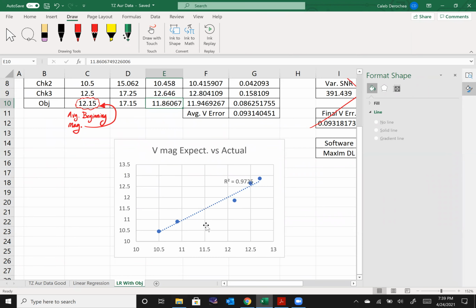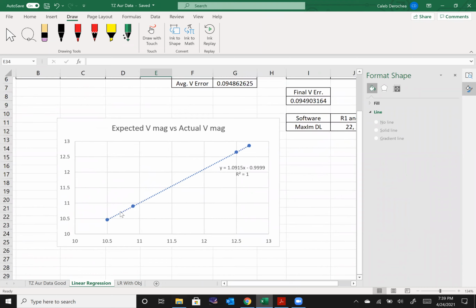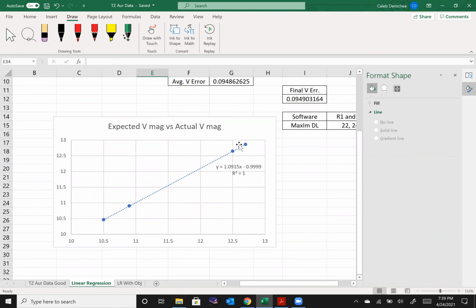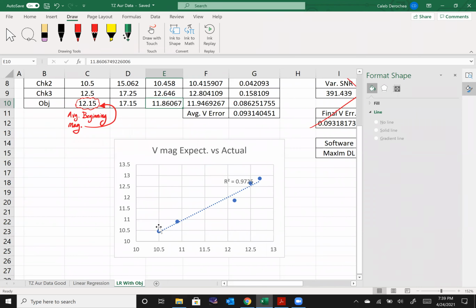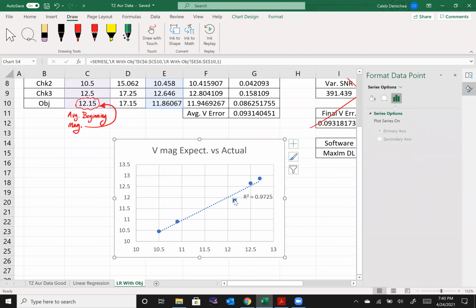And as you can see, what was once a near perfect linear regression has now gone a little off. This is the particular one that's TZ, and as you can see, it's completely off from the rest of it.